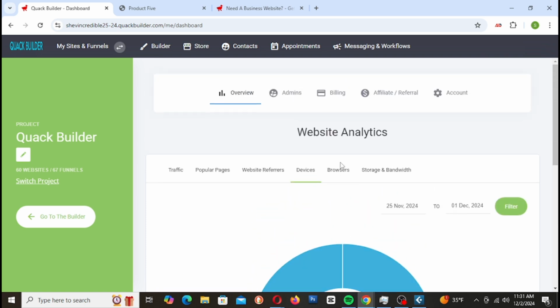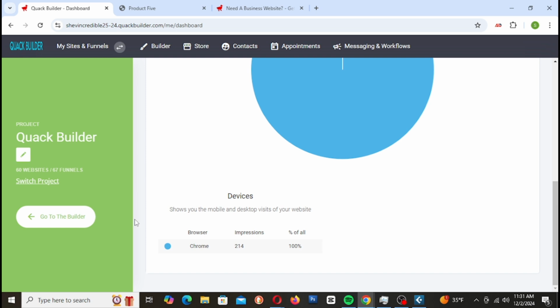You can also see the browser they use to come to that website. So if you're on Chrome, because they're on the Chrome browser right now, it will say it's a Chrome browser. If you're on Firefox, it's going to say Firefox browser, and it's going to tell you how many impressions and what percentage from that browser.